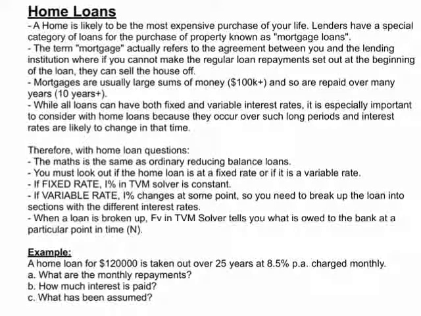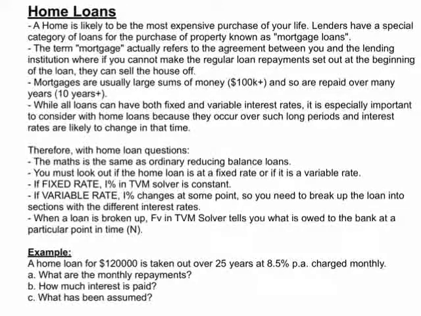In all the loans that we've been talking about, we've been assuming the interest rate just stays the same. We haven't changed it. That is known as a fixed interest rate. All loans can have a fixed interest rate, but they can also have a variable interest rate. And because home loans happen over such long periods of time, it's really important to consider variable interest rates, because the interest rates are likely to change over that time.